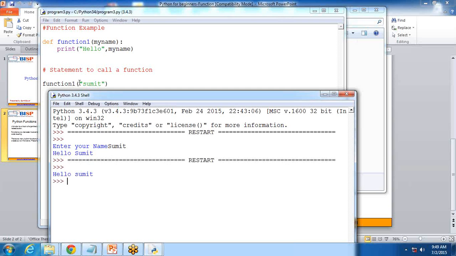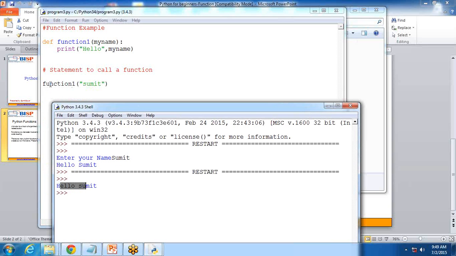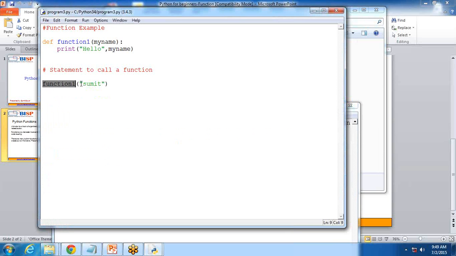And when I execute it, you can see I got a message, hello. So when this function is invoked, it passes a parameter into this function, and whatever value we entered here will be stored in the my name variable, as in the my name parameter, and it will be used here.